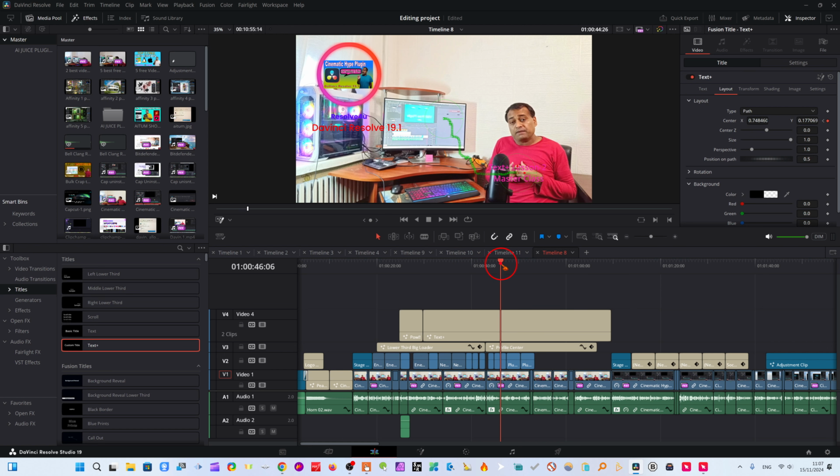Now I'm drawing. See here, we will hold on this. You see this point, and we will drag like this. When our video comes here, I want to move our text in this direction. We'll just click here, and our text will come here. When our video is here, we will be at this point in the frame. In our video we will just drag. You see this point, you have to click here, and we will come here. And now we will just drag like here, we will be here.